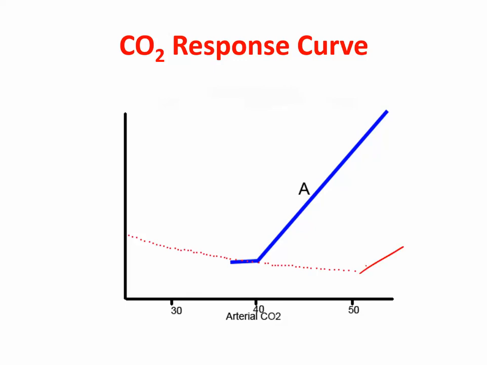The first thing to look at here is the red dotted line. This represents the PCO2 occurring as a result of a specific minute ventilation without any inspired CO2. So this would basically be what you would see under normal circumstances, and you'll see then that the PCO2 is 40, and unfortunately I didn't label this y-axis, but it's about 8 liters per minute, which would then represent a tidal volume of about 500 milliliters with a respiratory rate of about 16, pretty close to normal.